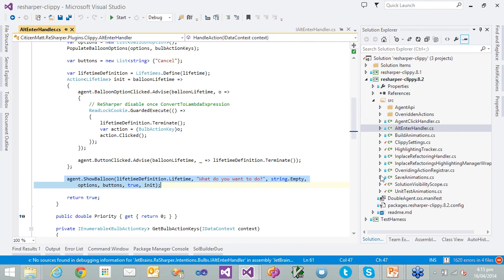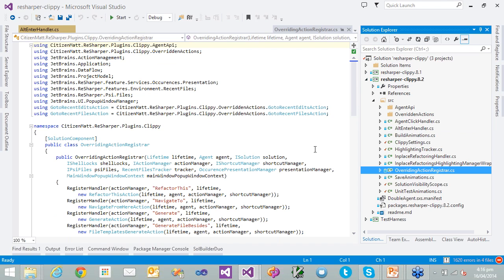The other interesting extension point we use is by overriding some actions. Resharper allows you to create action handlers. So if you create a plugin from the templates that ship with the SDK, you get a couple of action handlers implemented by default. These action handlers can then be tied to an action itself, and an action can be a command in a menu item. It can be in a drop-down menu item, or appear in context menus, or as toolbars in tool windows.